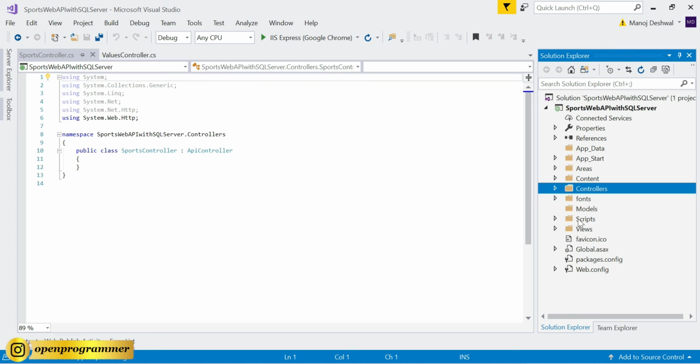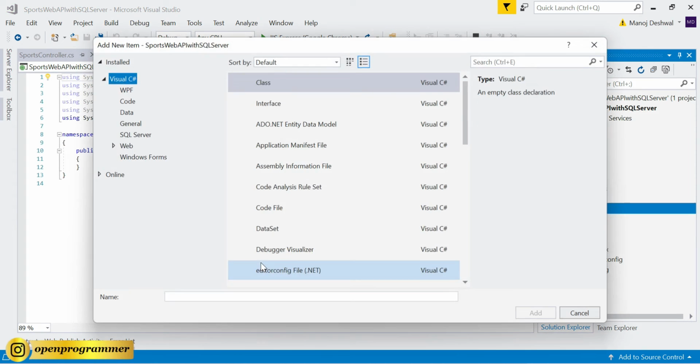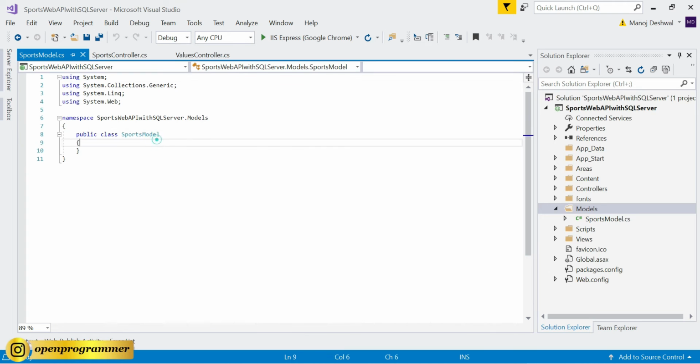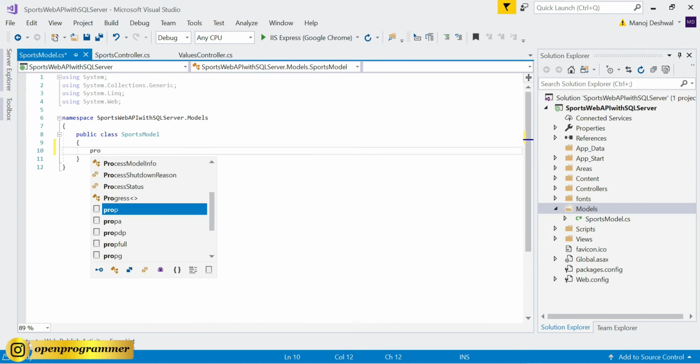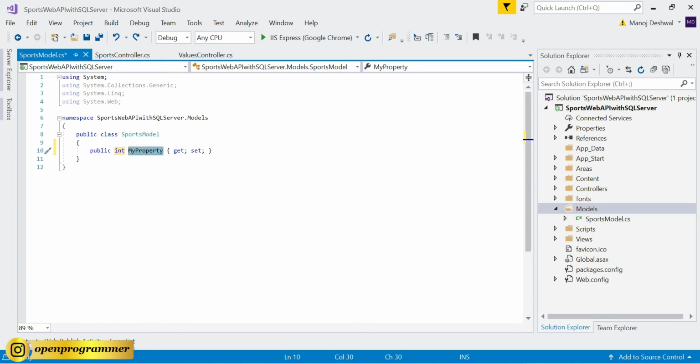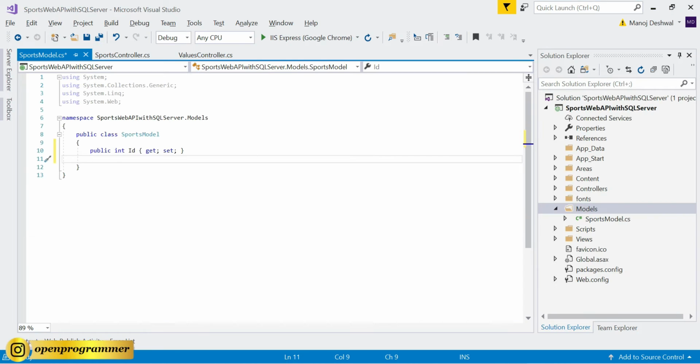Now go to the models folder, right click, click on add. Let's add a new class and give it the name SportsModel. Here we need to create some properties. The first property, the shortcut is prop, int Id. We'll create these fields as properties here.